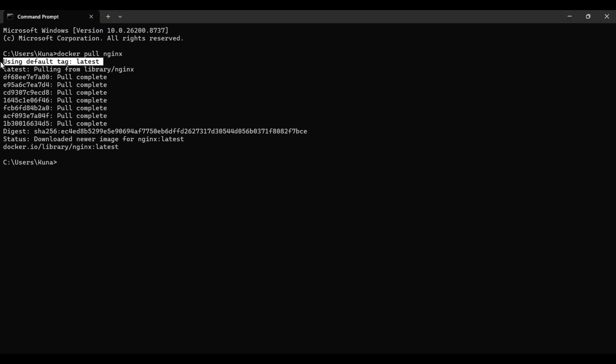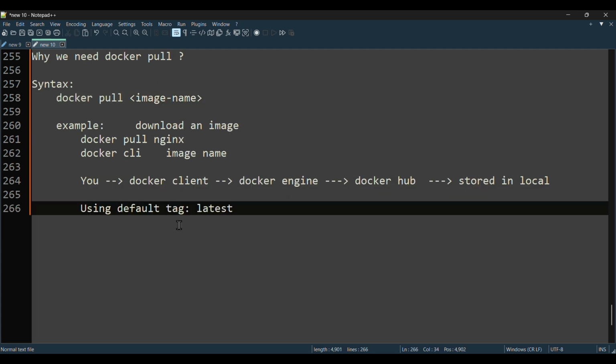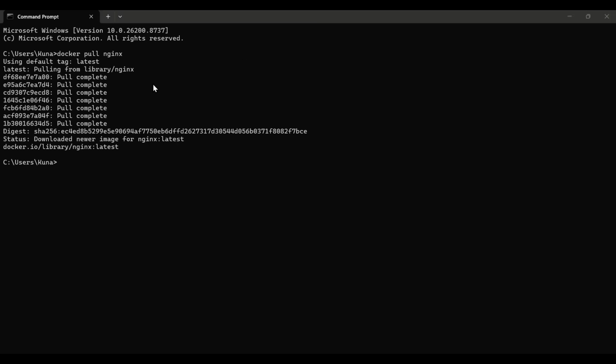So this line is basically just like a version. It is using the latest version. If you want to download some specific version, then here we have to mention the version. The image nginx is going to be downloaded from its official library, so this is mentioned as pulling from library nginx.